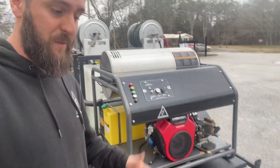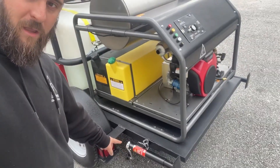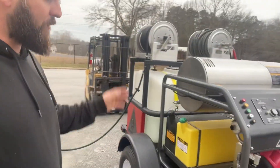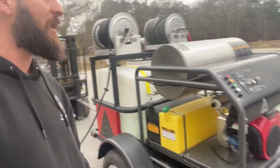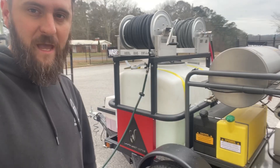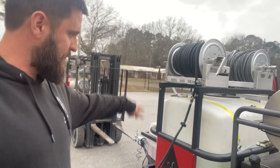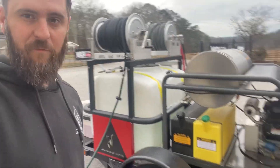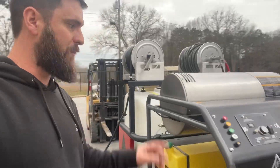We really like these and use them on all of our big trailer builds. We do have outriggers here on the back — if you're disconnected from the truck, you want to make sure you lower those down so it doesn't tilt, because there's a lot of weight on the back. If you've got even 50 gallons of water in the tank it's pretty much balanced, but just in case a guy has an empty water tank and needs to disconnect from the truck, he just drops the outriggers and it'll sit there.